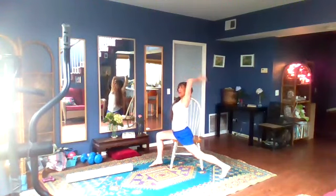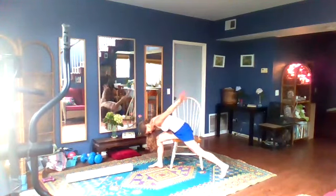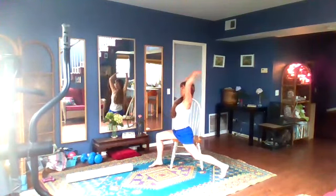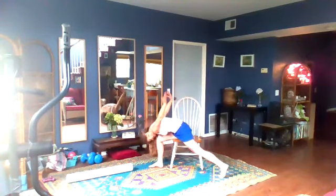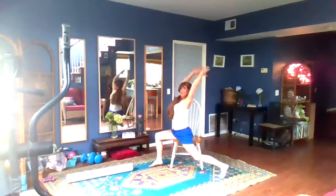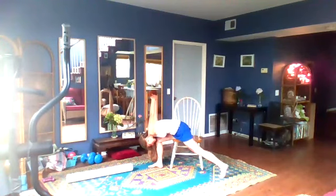And then we're gonna inhale and exhale down, down, down into humble warrior. Brace your core, brace your glute as you come down. Inhaling up, remembering those with osteoporosis or back problems or glaucoma, you might want to take it easy on the folds. Inhaling up, exhaling down. Inhale, reach, reach, reach. Exhale, humble. One more, and then we'll hold that humble warrior. Inhale, exhale, down into humble, maybe holding it, bracing core, bracing glutes.